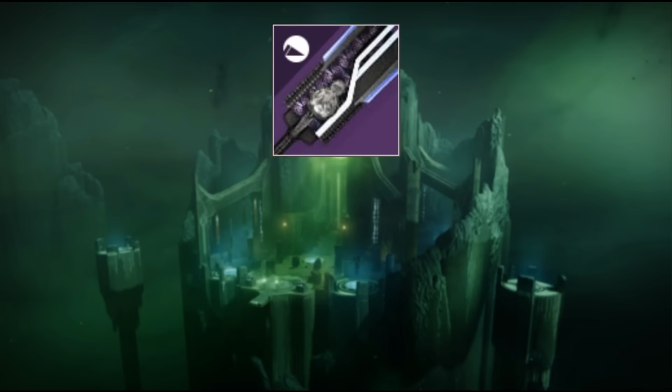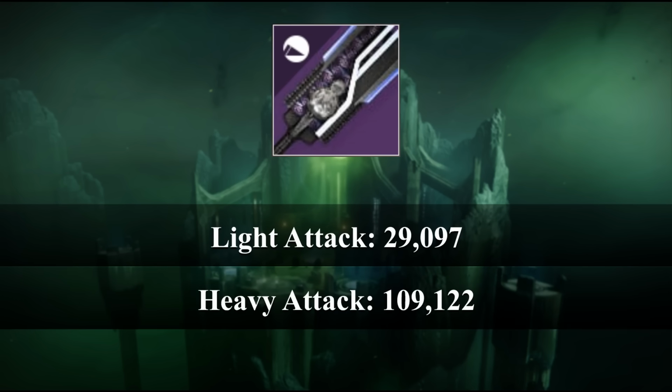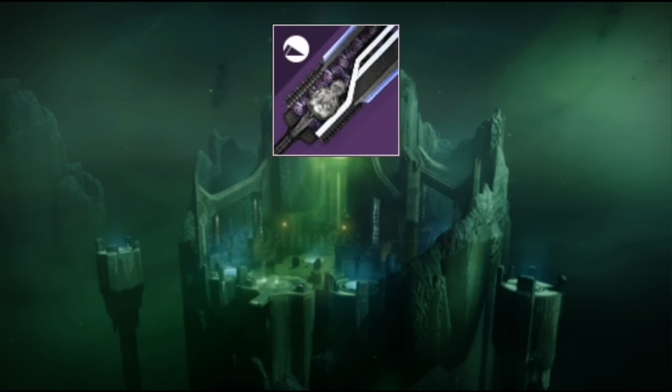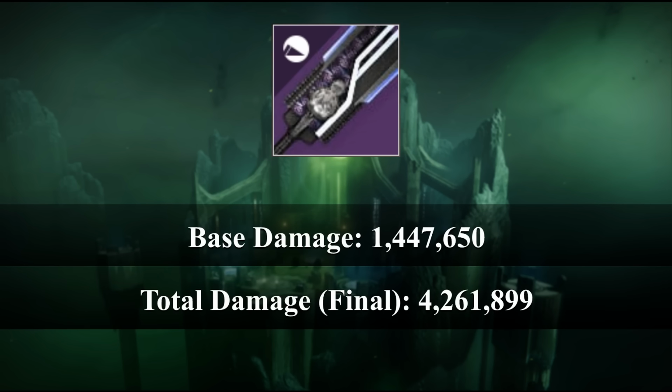At base, it hits for 29,000 per light attack and 109,000 per heavy attack. Within 26 seconds, the best combo you can get off is 9 heavy and 16 light attacks, which comes to a total base damage of 1.4 million. Now we just apply all the buffs, for a grand total of 42 million damage. Keep in mind, Surrounded for Falling Guillotine is only 35% because it isn't enhanced.